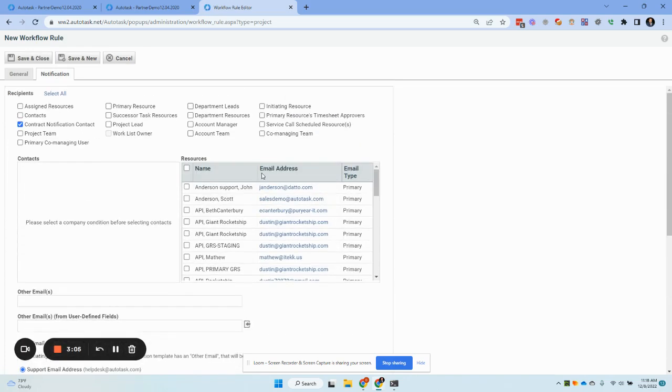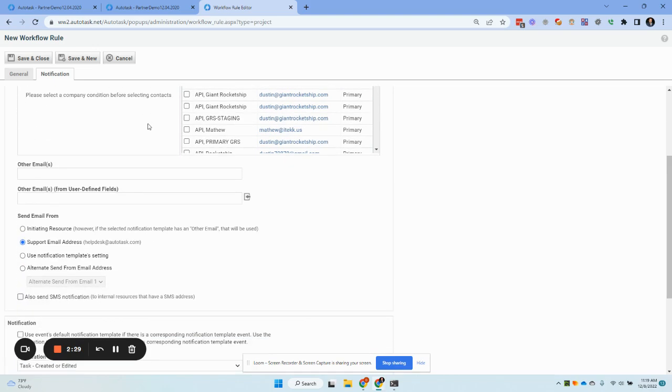Now let's click on notification. This is where we're going to have a couple of difficult areas, right? So contract notification contact, not usually the best choice. Unlike with the ticket workflow rules, you really cannot select a contact off of the task, which is a real buzzkill, right? That's usually what we want to do. You would think you could click contacts, but in fact, this requires that this workflow rule be set to a very specific customer, which is not what you want. And so what we would do here is we would just send it to contract notification. Even projects has more options than this, and hopefully they do improve that.